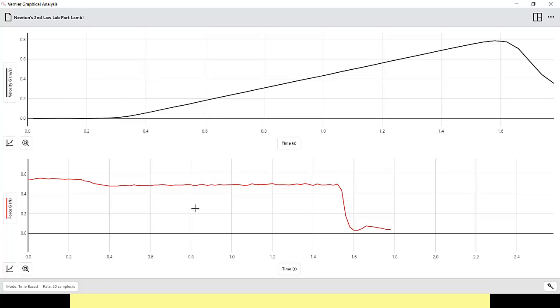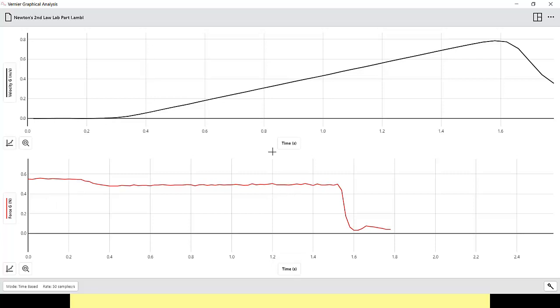And then you're going to set up two graphs. The top one is a graph of velocity versus time. So basically, it's actually doing position versus time and then converting it over to the velocities. Remember how we did that by taking 3 points and then the velocity was the slope of the tangent line, right? Well, the computer's doing that inside of it, right? It's doing it really fast so that it'll look like it's real time. Down here, you want a graph of force versus time. So this is the force acting on the cart.